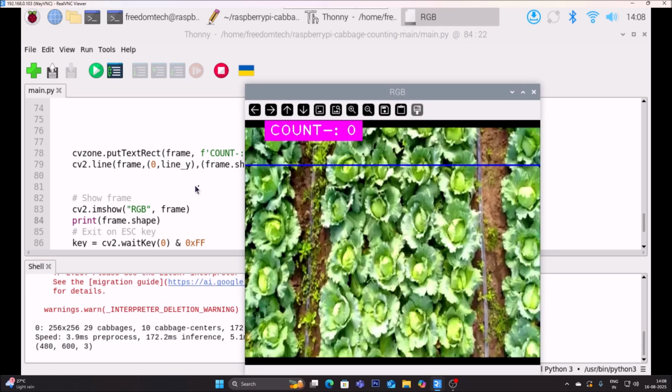So friends, we started our frame and we are printing here frame dot shape. As I mentioned, frame dot shape is basically the height and the width. So 480 is basically height of the frame, and 600 is basically width.